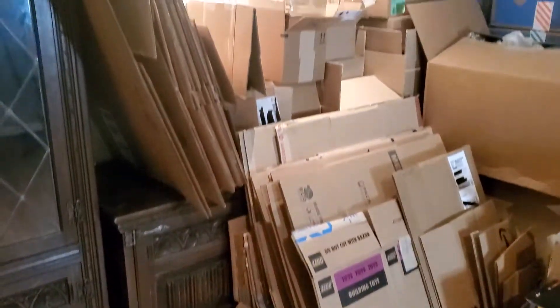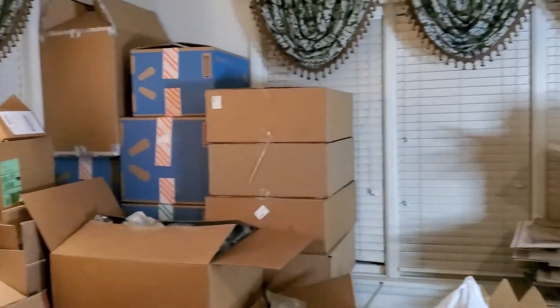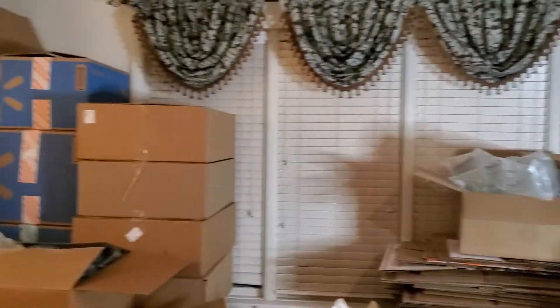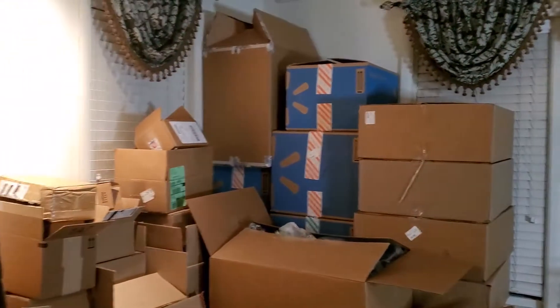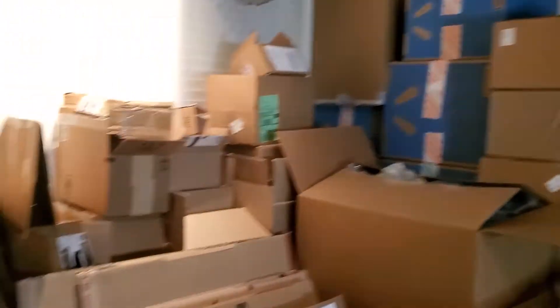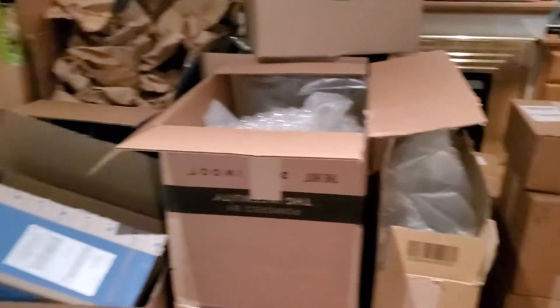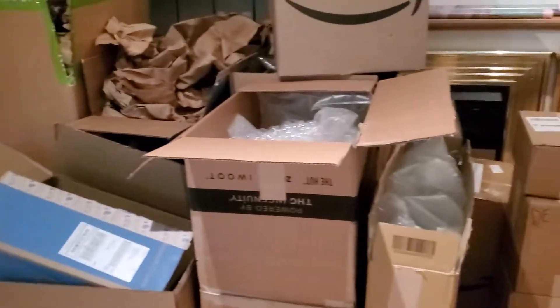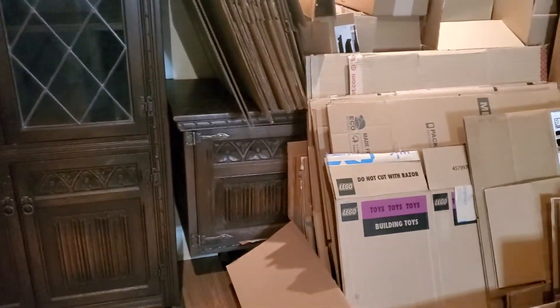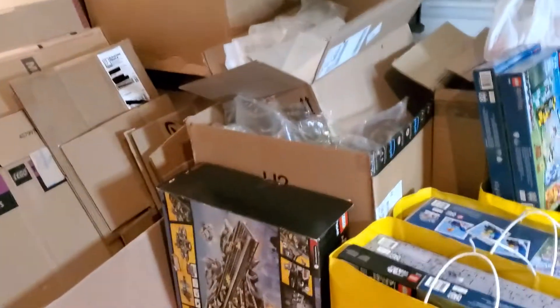I'm in what I'm calling my office here at the house. It has basically become a cardboard storage location — just cardboard piled up everywhere from purchases and moving things. All these boxes you see over here are empty, or some of them have packing material in them. Over here I've got more boxes with packing material, and a few boxes I haven't opened yet. I'm staging the purchases from the mega haul in here.